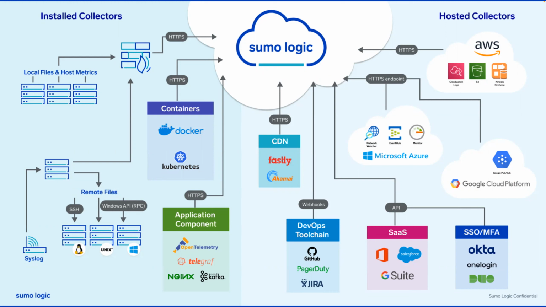On the left-hand side of the screen, what I'm trying to show are, it always feels weird to say this, but older technologies at this point. Things that exist behind a firewall, that might be on bare metal devices in actual servers or server farms. In those cases, you can install a collector, which is a lightweight agent, into those environments. Essentially, you would install this lightweight collector on a Windows device or Linux or whatever, and it would grab the data and send it over to Sumo Logic. Once again, more secure than that, there's encryption, but that's basically what it's doing. And the end result is the same. Your data is being brought into Sumo Logic.